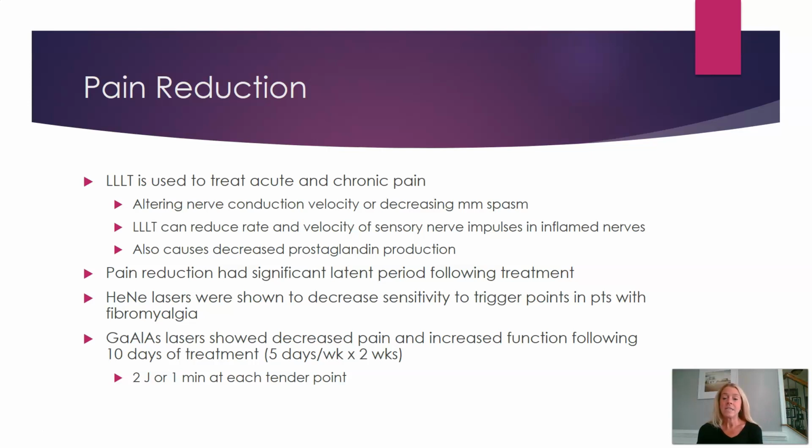Laser is also used clinically to reduce pain. So it can be used to treat either acute or chronic pain. It has been shown to reduce nerve conduction velocity and decrease muscle spasm. An interesting point I read in some of these studies was that it only reduces nerve conduction velocity on nerves when they're inflamed, when they're carrying that pain signal. On healthy nerves, it doesn't seem to have any sort of effect on nerve conduction velocity.